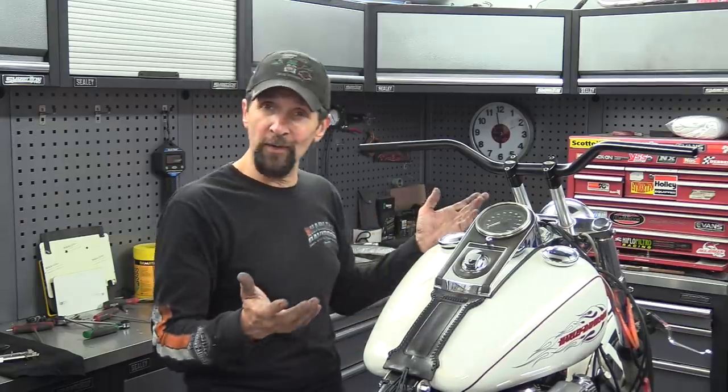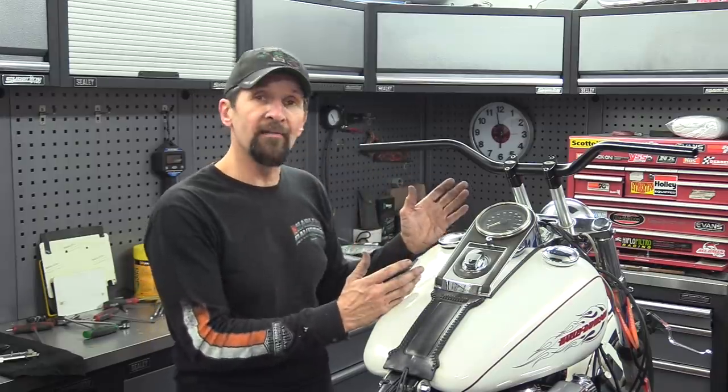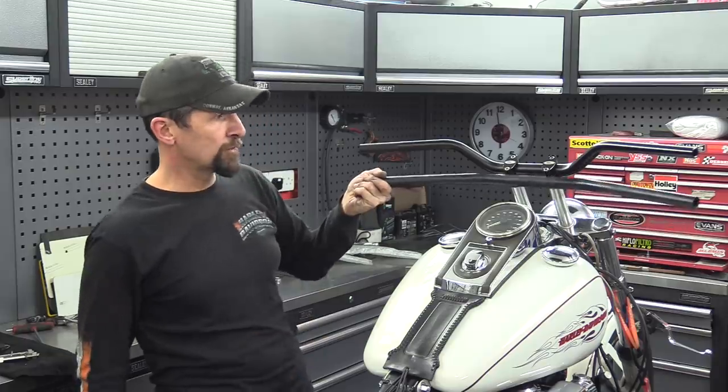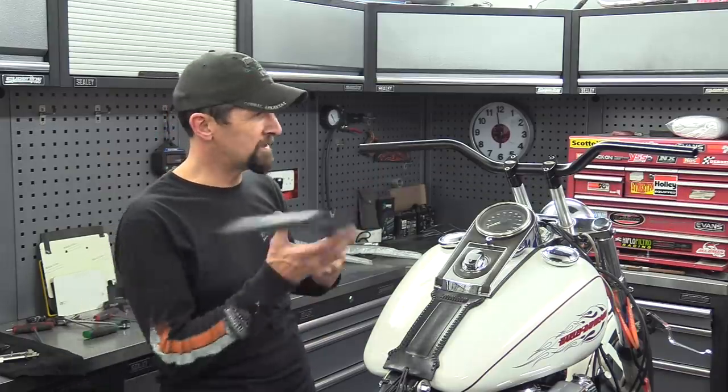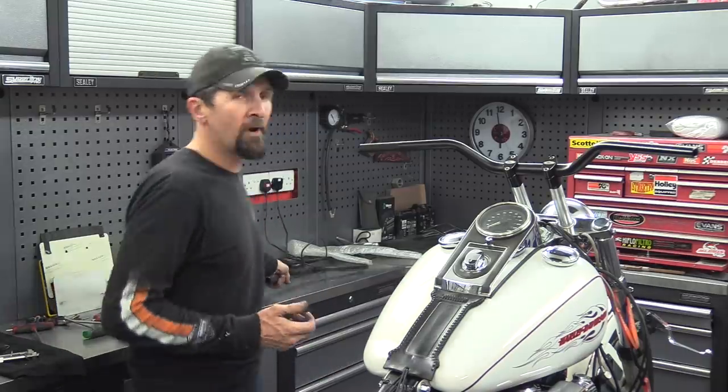I love the look. What do you think? Comments underneath if you like. It's all about opinions, but I'm going to roll with it for now. I can always go back to these if I like. Standard, more traditional drag bar look, but I still love that. It's so much more modern. And after all, that's what I said I wanted right from the start.